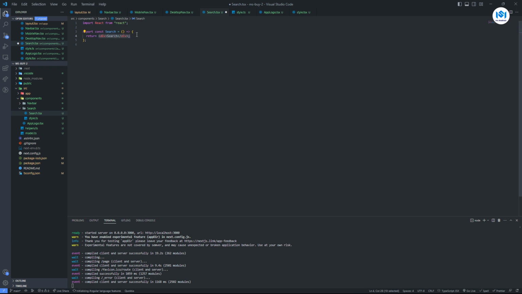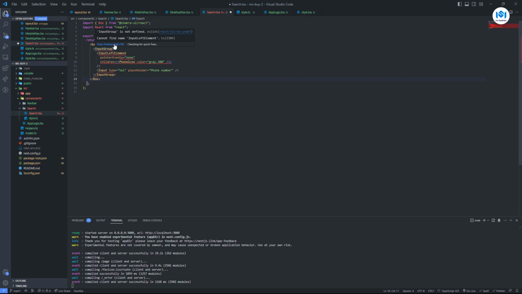Alright, so I'm going to paste what I copied here. I want to first of all just wrap it in a box. So copy the closing tag and put it down here. And let me try to import all the things I need. Add import from Chakra UI. Going to go to add or missing import as well, to fix all these.